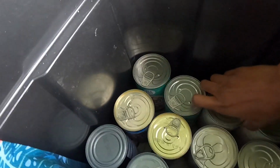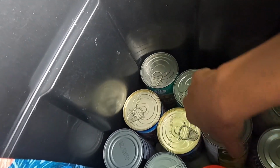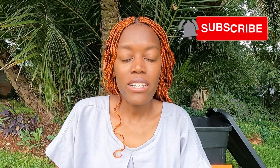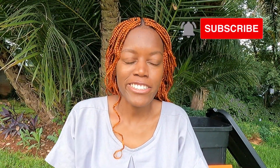I have a number of canned beans. I've got lentils, butter beans, black beans, chickpeas. That's actually coconut milk. I'm planning on making a number of items with the beans. 2 of us are vegetarian on this trip, so if you're vegetarian, you eat a lot of beans. One of the things I'm going to make is a lentil salad and maybe a 3-bean salad, and also just for filling out other meals. For example, if I make pasta pesto, I can put a can of kidney beans with it, which gives it a little bit extra. I just find it handy to have beans because they're such useful foods.